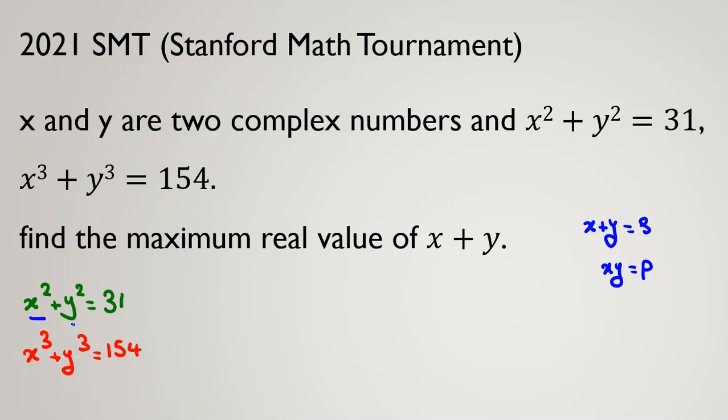We should use, here I have X squared, Y squared. So I should relate it to X plus Y and X times Y. I should use famous identity. The identity is X plus Y squared equal to X squared plus Y squared plus 2XY. So, left-hand side, X plus Y is S by the definition here. It is S squared equal to X squared plus Y squared equal to 31. So it will be 31 plus 2 times XY, which XY is P. So we can say plus 2P.